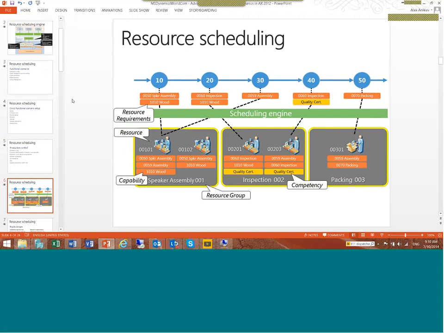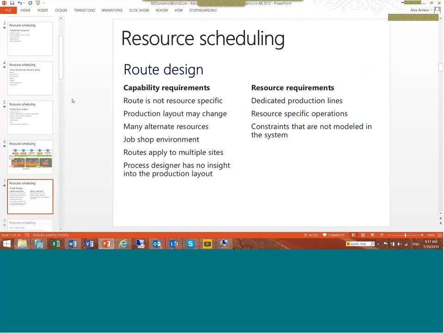If you consider a manufacturing environment, the resource scheduling flow may look like this. You have multiple operations, and multiple capabilities or resource requirements assigned to each of the operations, and then the scheduling engine takes all this into account. The capabilities were added in AX 2012, a big enhancement compared to previous releases. Capability makes a lot of sense in many environments, like the job shop environment. You can also apply additional requirements such as competencies, and you can select the resource or resource group for a specific operation. So just a couple more slides before we get into the application for the first scenario.